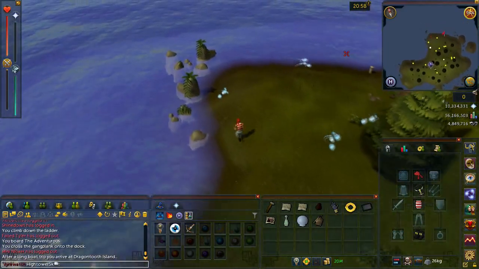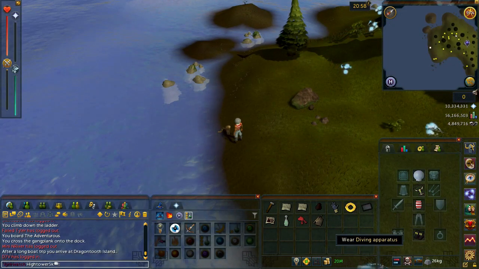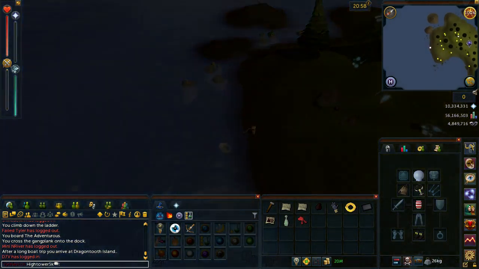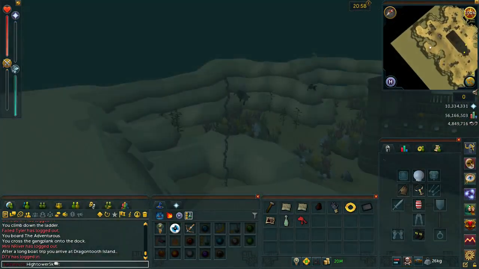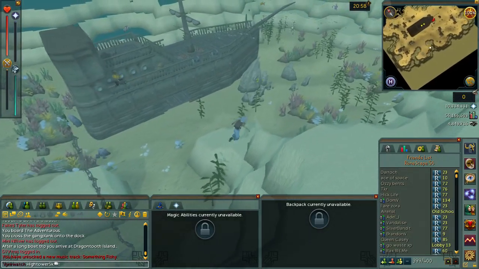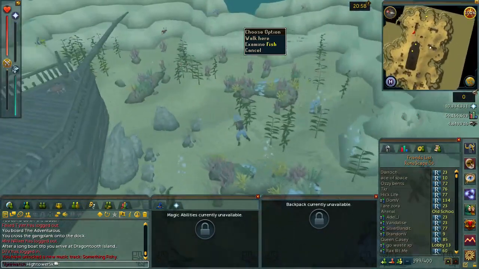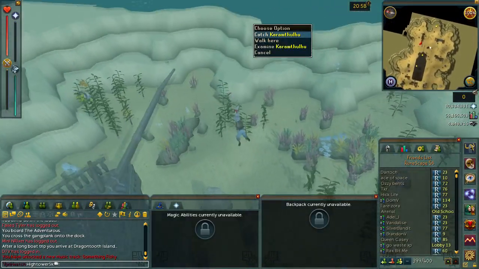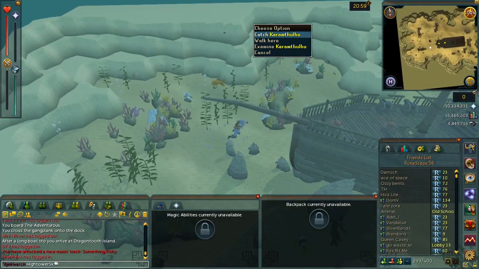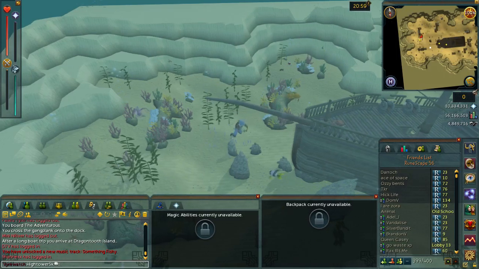And then there should be a chain which you want to go ahead and dive just up against the water. Make sure for this you have your fishbowl on and your diving apparatus. So you then want to swim to your northeast. You should then see Karamthulhu. You can identify this fish by a yellow mark on your minimap. You want to go ahead and try to catch it.